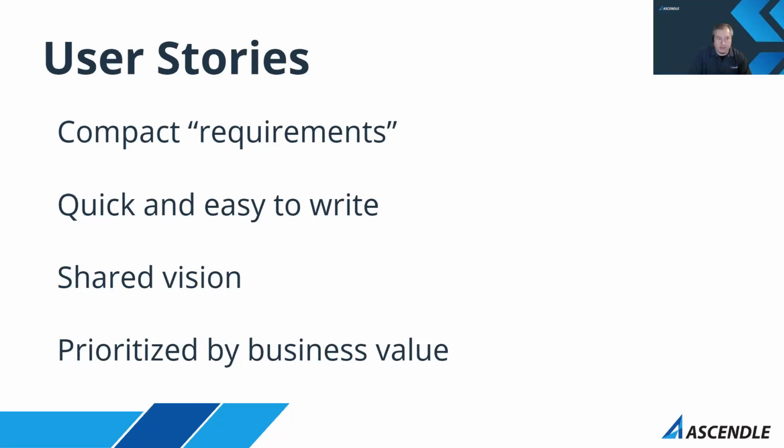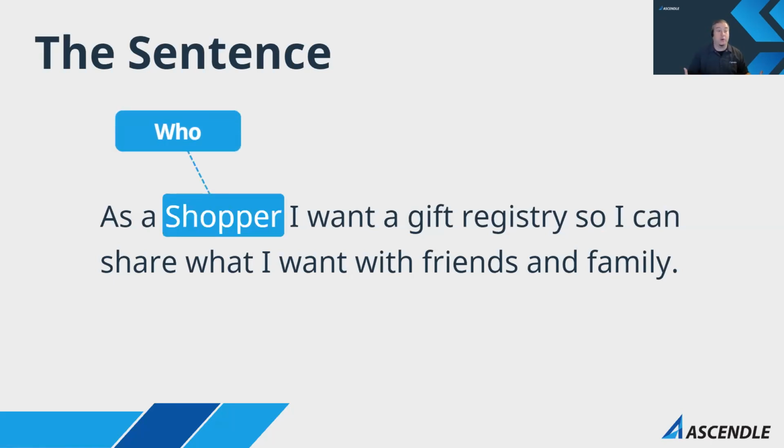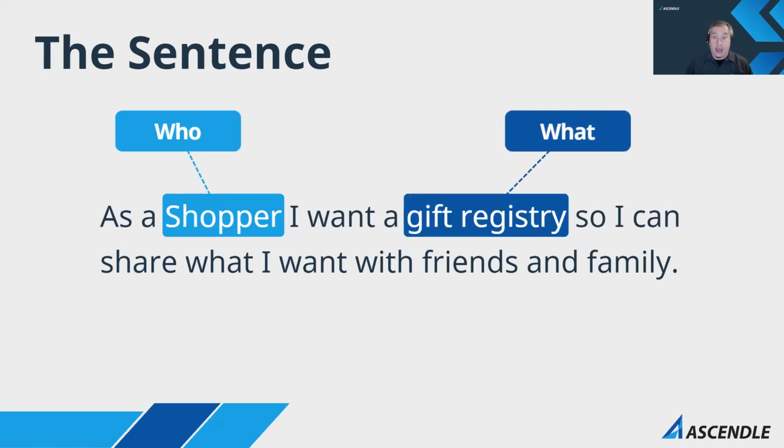Yeah. And something we're going to talk about within user stories is this idea of the sentence. As an architect, I leverage the sentence to understand what the requirements are of a user story. As a product owner, Luke uses that to communicate it to me. So when I'm looking at the sentence, I understand the who. Who is the customer who's using this piece of functionality? And then I look at what is the thing I'm actually developing?